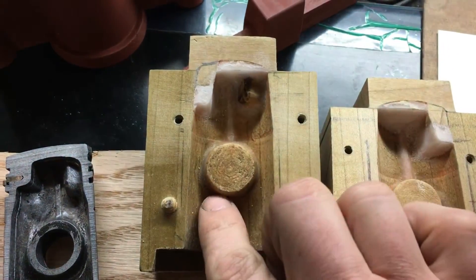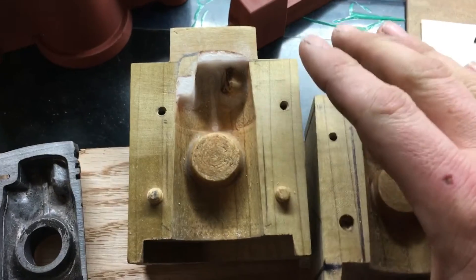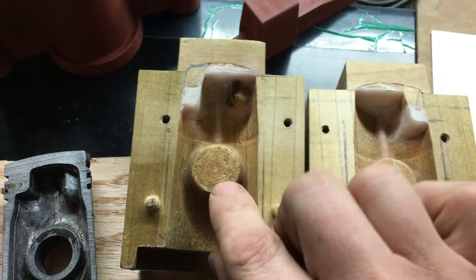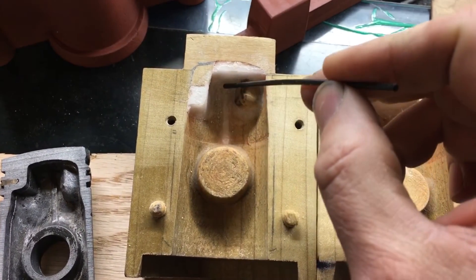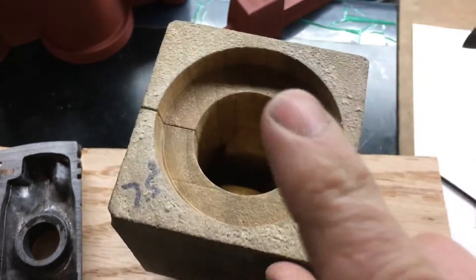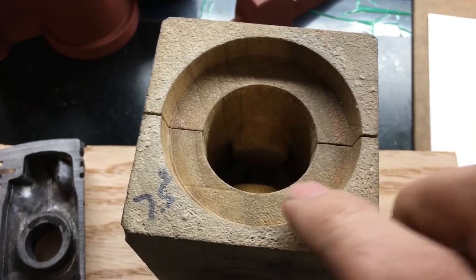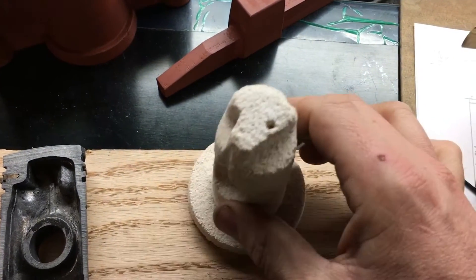The super glue does a good job of filling the gaps, like cracks, to make smooth radiuses. It never hurts to overdo it, because you can remove metal — and this is a negative image, so any place that you have extra is where you're going to have extra aluminum. There's a line in here which I'll point at — that is the support, or rib, and that's just built up in super glue and baking soda. So these go together in two halves, and I've screwed them together. Then I ram sodium silicate and silica sand into this mold, packing it, and then I'll show you what the core looks like after it comes out.